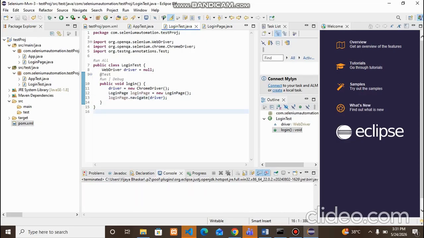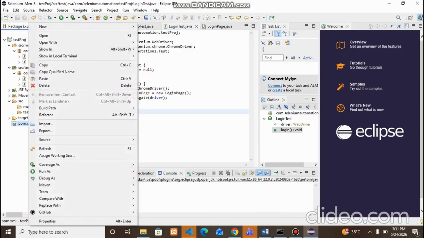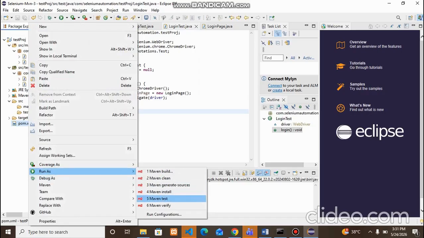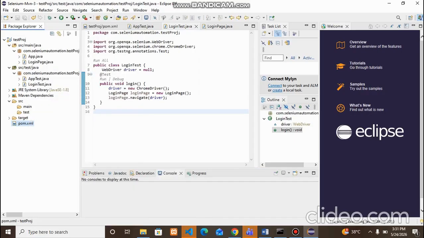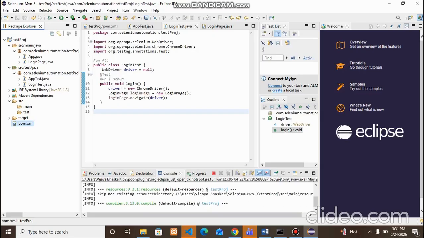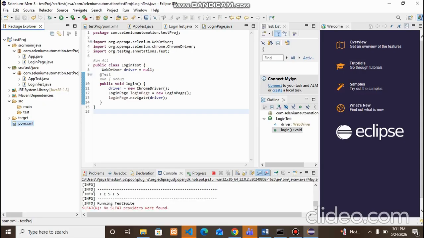On the first run, it will download the related repositories. With the next run, it will directly run our test when we click on Run As Maven Test. So I run Maven test, and this time it won't ask for the related files download, but directly executes our browser.